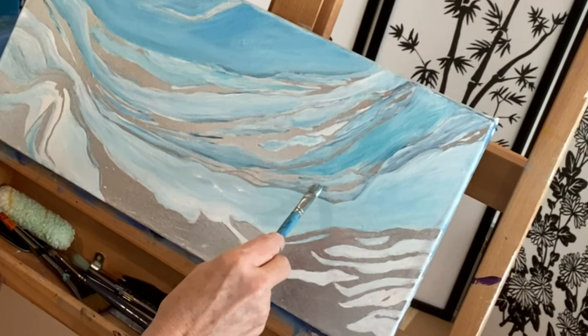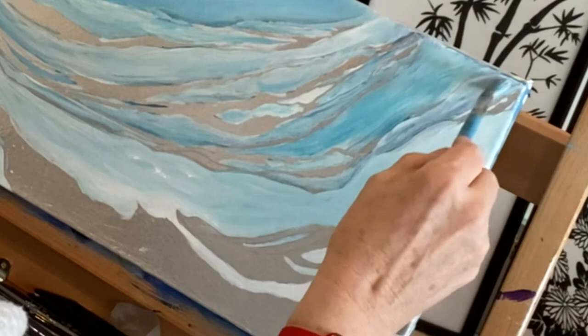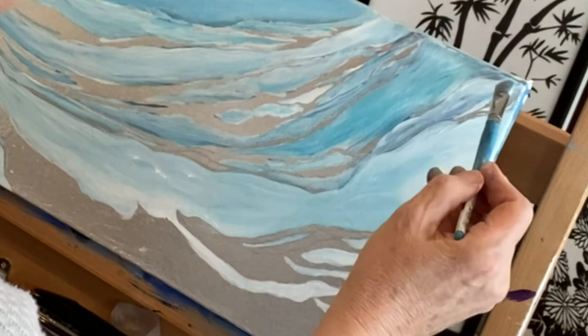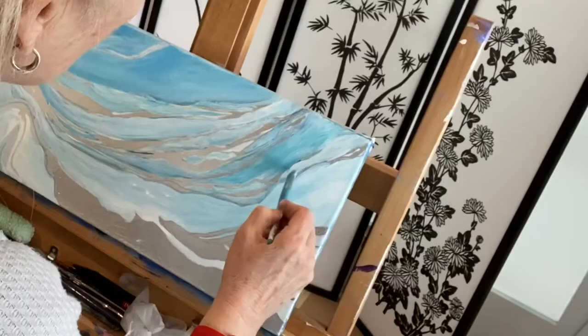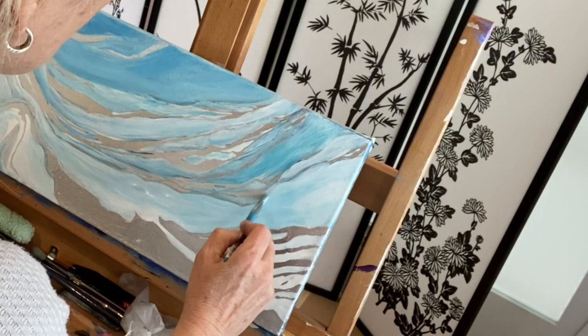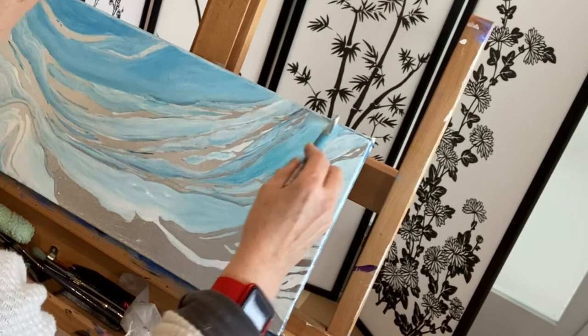I had that in my mind. This picture is right out of my imagination — I've never seen anything like this before, but I was really feeling it as I was doing it. I'll just let you watch the rest. I tried to zoom in and do some closeups so that you could see — I used different brushes, all sorts of brushes to get in here.